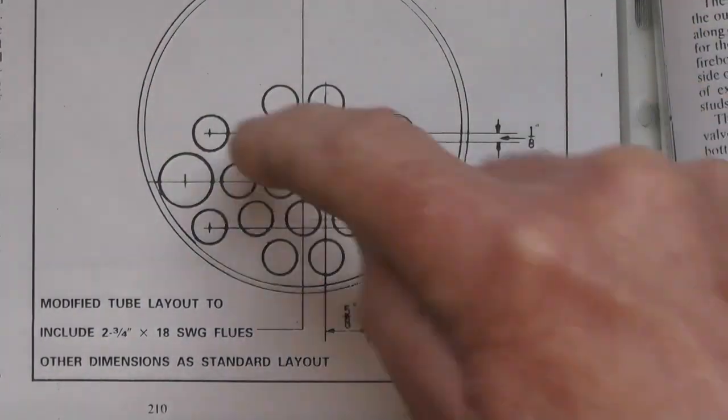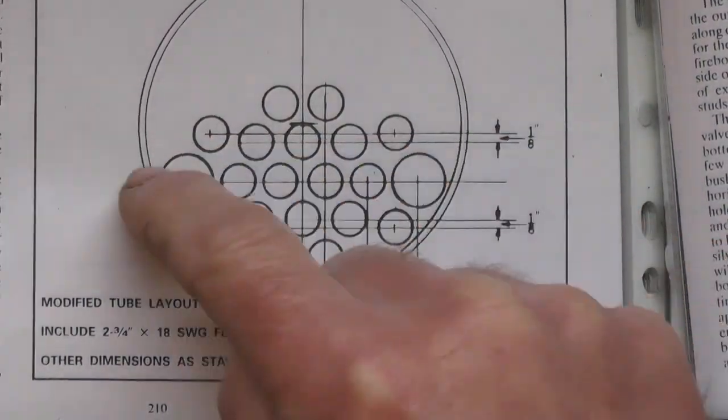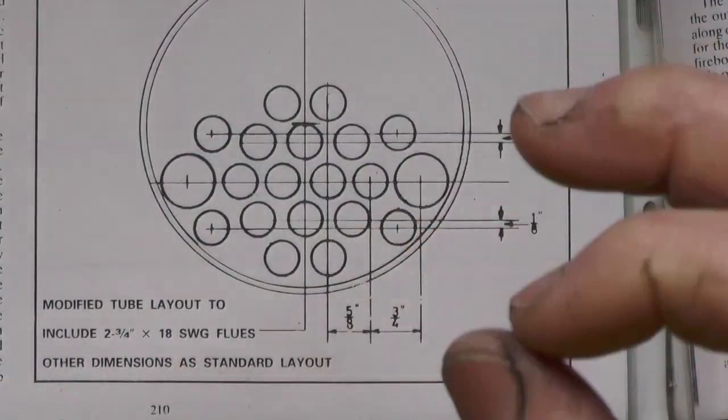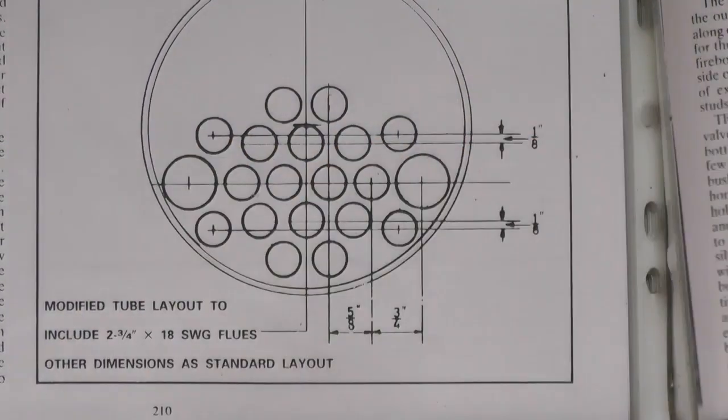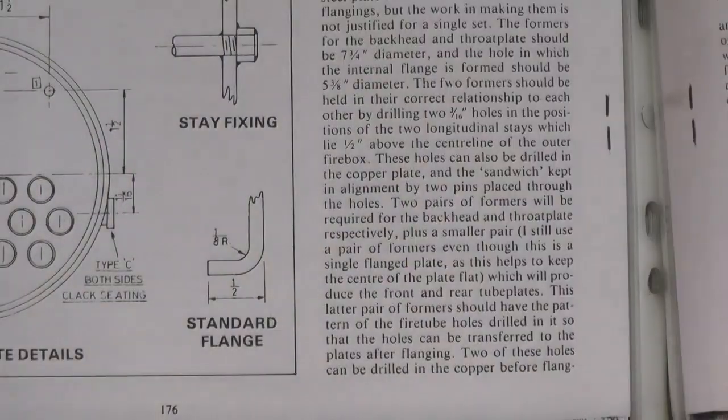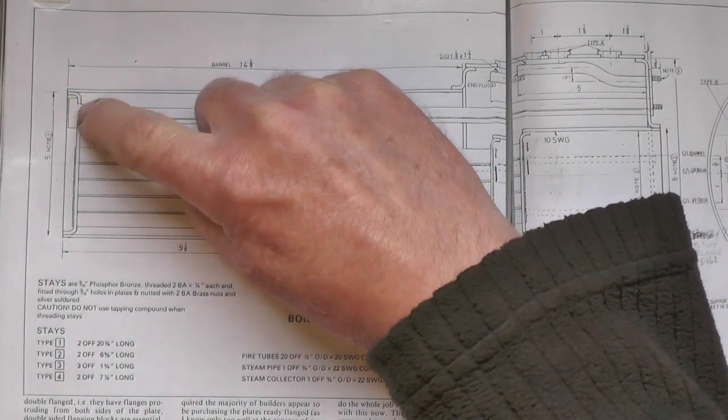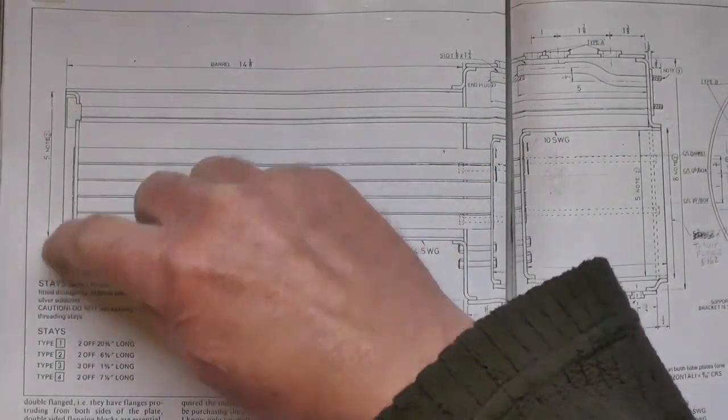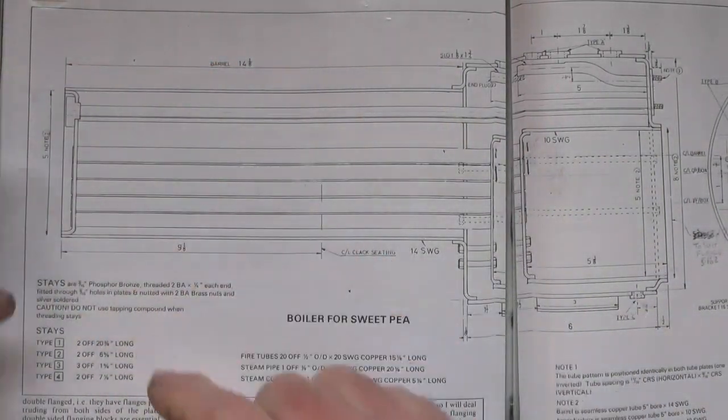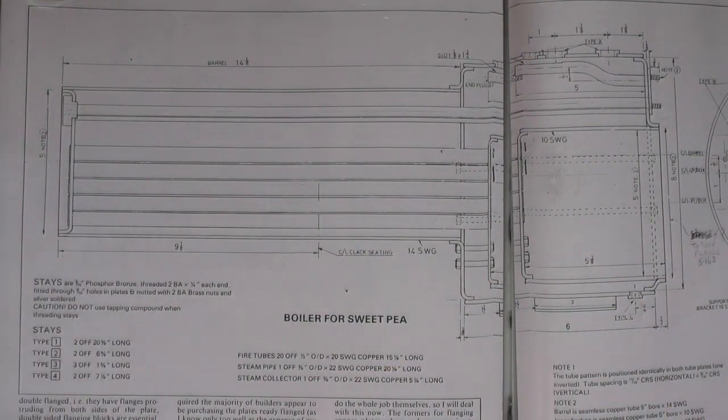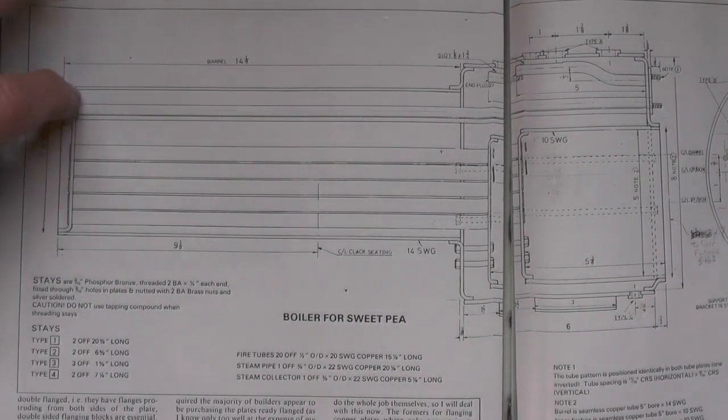Your stainless steel superheated tubes go down to the fire. So let's have a look at the boiler drawing. This is the header that we're talking about, and then you've got two pipes coming off 45 degrees, one to each side to your cylinders. That's a normal non-superheated wet header.